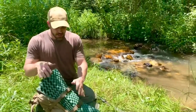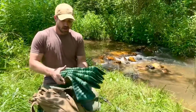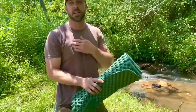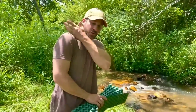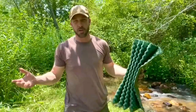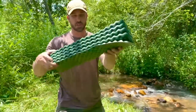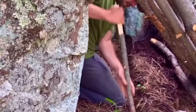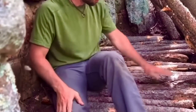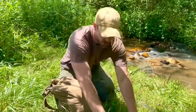And on the outside, I've taken to carrying a sleep pad like this one. This is a Thermarest. I've cut off a few sections just to make it a little bit smaller. All you really need on a Thermarest or any kind of mattress is enough to cover from pretty much your shoulder to your knee. That's gonna keep your core temperature where it needs to be, and keep the important bits up off of the ground. And that's what I have here, just the accordion style, super lightweight. I mean, yeah, I can build a mattress out of natural materials, but why would you spend 2 hours doing such a thing if you can carry something like this that weighs absolutely nothing? So really, really worth its weight right there.